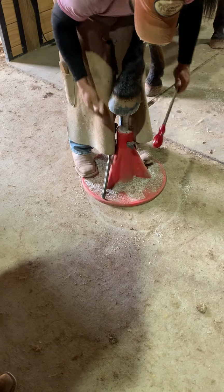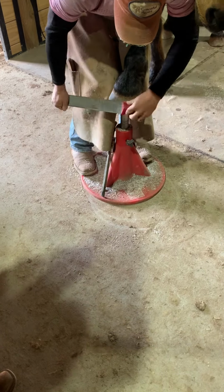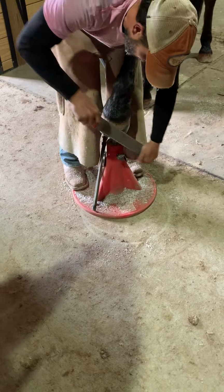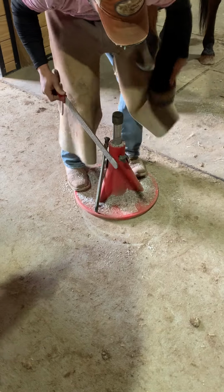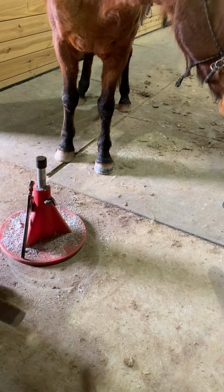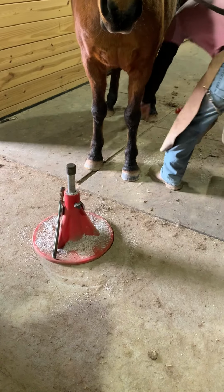See how I change how my rasp comes here, like that. I'm not trying to take much material off, so that's why I went that way, but to make it look pretty. And put it down, look at it. See how he's leaning to the inside a little bit. So I'm going to take a little swipe off the outside, just a little bit.